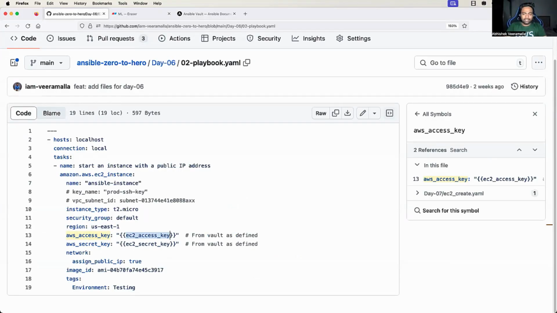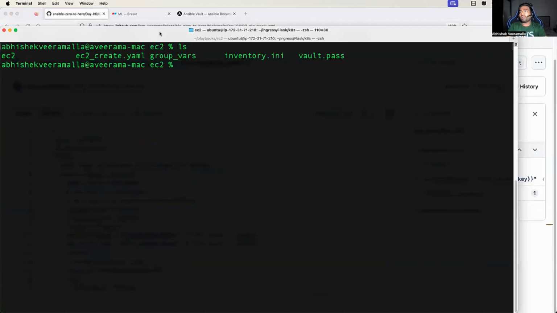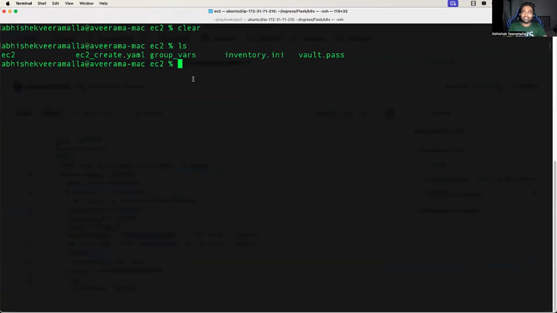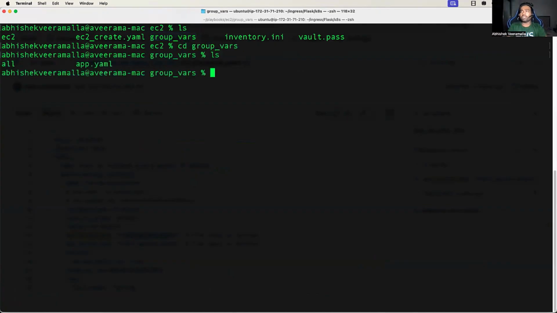Let's try that again and let's see how to encrypt that. First of all, I will put the file in a place where all of my hosts can use that file. So I will upload that file to group_vars. So let's go to the group_vars folder. And you all know, if you are following the previous lectures, that in group_vars, if you upload some variables to the all folder, that means all your hosts can access it. So cd all.